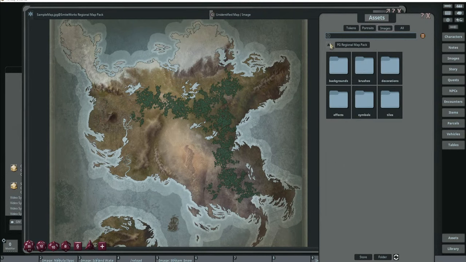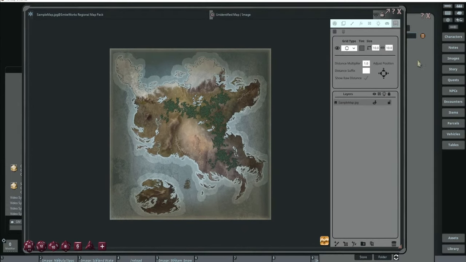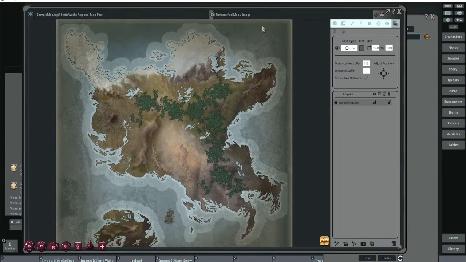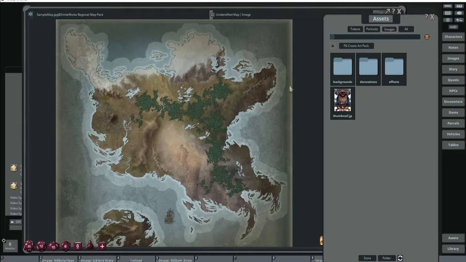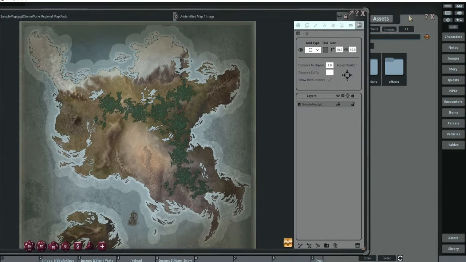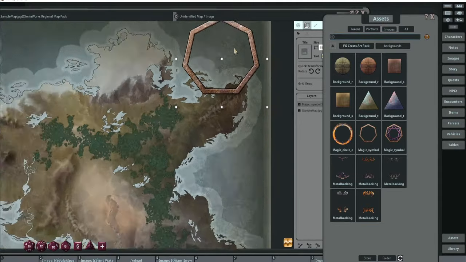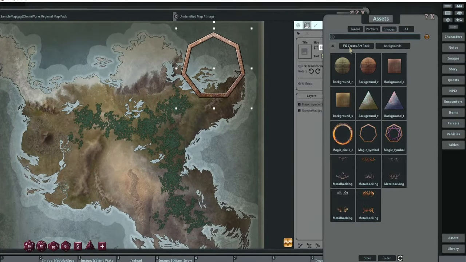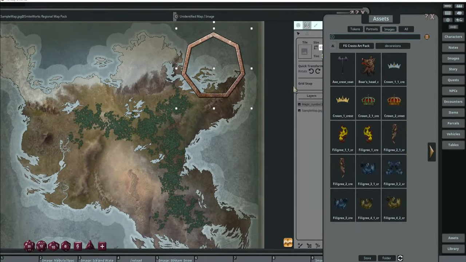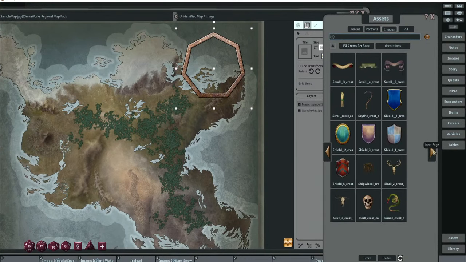Let's go up to the Crest Art Package. Maybe I want to build a crest and place this as a seal up in the corner or anywhere along those lines. In here, our backgrounds are the things that we can set all of our stuff onto. Maybe I'll just grab something like this. And then we have all kinds of different decorations and whatnot. So why don't we grab a shield? We've got to make it classic.